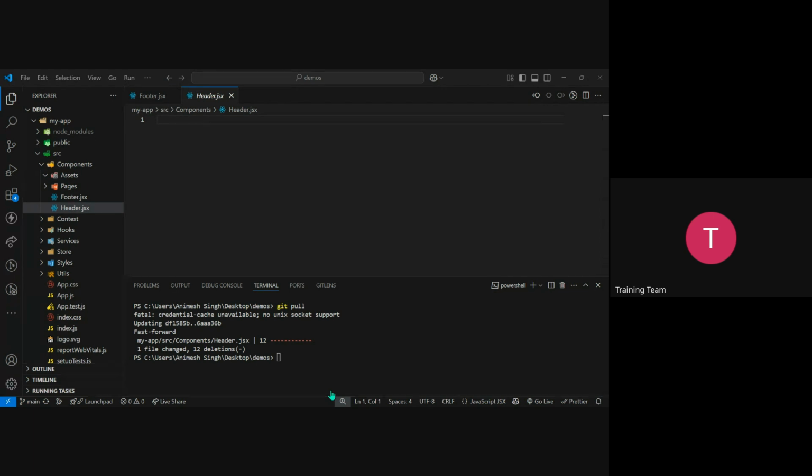If you are pulling it, then all the changes that have been done by your team will be pulled onto your local. After that, you can change your repository, change the code, and you can also push it. Then everyone on your team will be pulling that. Got it? So like this, it will be done. Okay, sir. So we just have to run git pull and it will be done. Yeah, that is the whole process that you need to do.